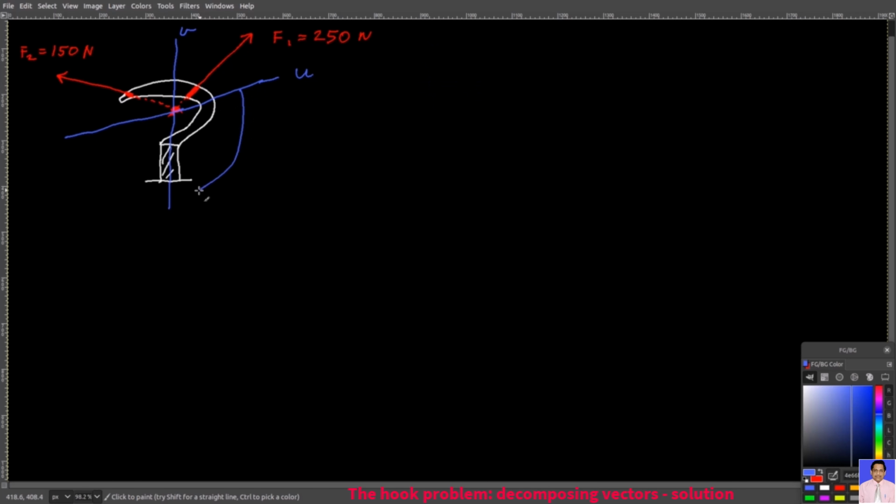And so here, this angle, that's 105 degrees. Then this angle here, that's 30 degrees. And also this angle here, that's 30 degrees. And so in this exercise, you have to decompose your F1 and F2 vectors along the U and V axis. You have enough tools from this course to do it. Try it out on your own first, and then see the solutions in the next video.